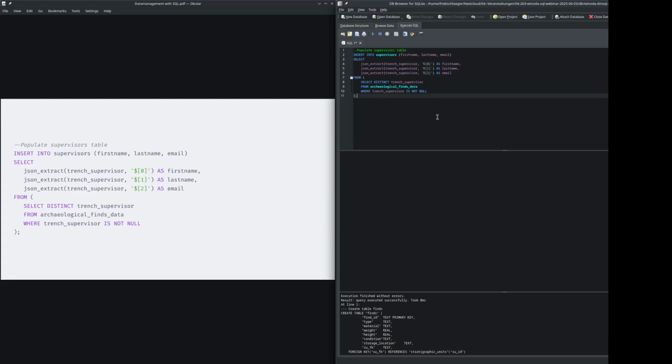You can just, for example, write the values by yourself if you want to enter just one record. But since we are going to extract information from our original table, we are doing a SELECT. That means we are selecting data from the other table that should get inserted into our new table. It has to be, of course, the same number of columns that we are going to use here. First name, last name, email. So we want to get 3 different values.